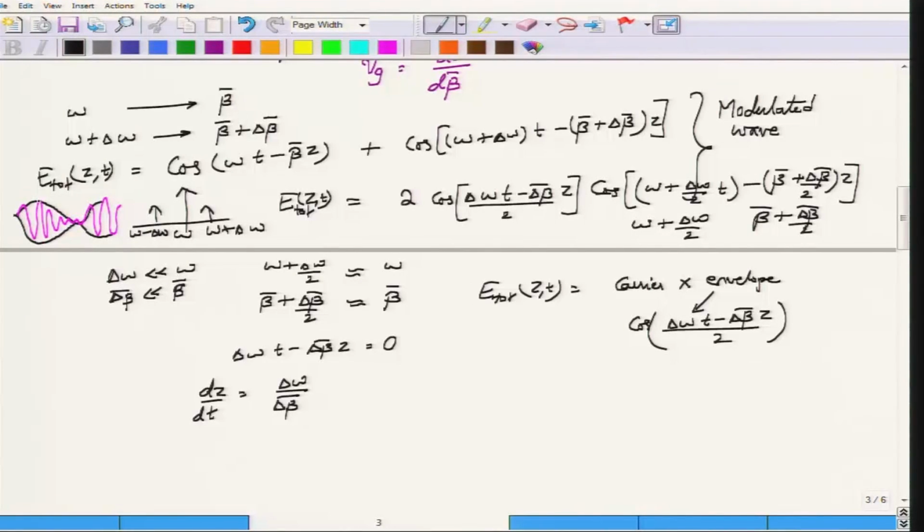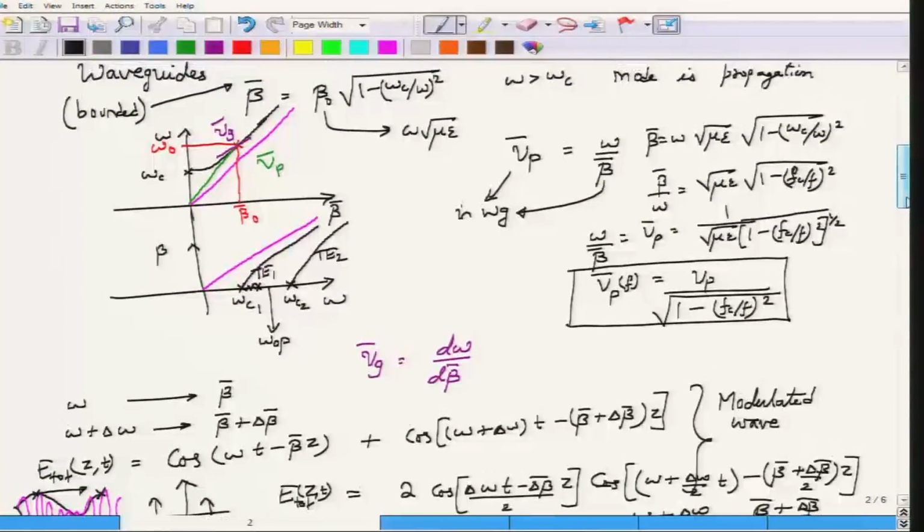On one hand you have the phase velocity of the carrier itself, given by omega by beta bar, whereas you are now considering the phase velocity of the envelope. So, this is the velocity with which the constant phase point on the envelope moves, and this velocity of the envelope is called the group velocity. Group velocity is given by delta omega by delta beta bar, and in the case where delta omega tends to 0 or delta beta bar tends to 0 equivalently, this is given by d omega by d beta, which is precisely the slope that I had talked about.